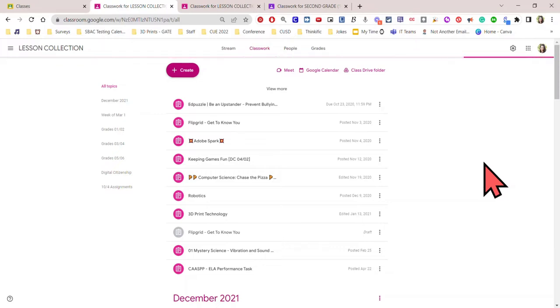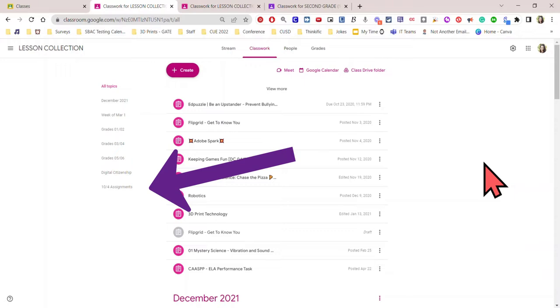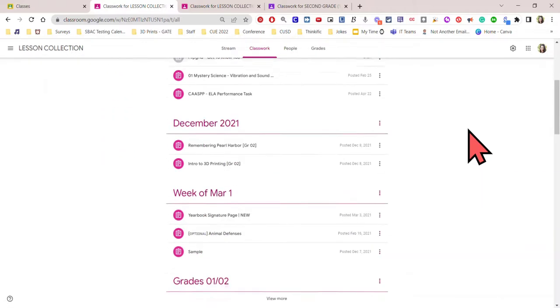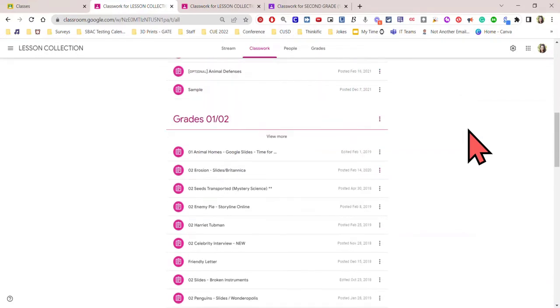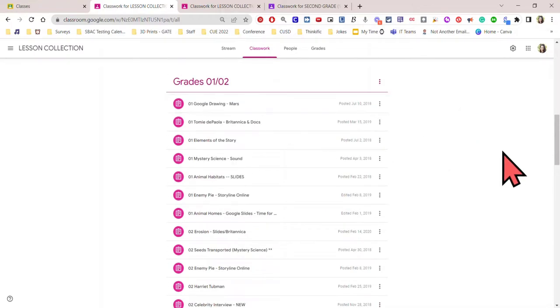Inside of the class workspace, over on the left-hand side, I have created topics. Now, you can create topics for your classroom that are specific to math, science, social studies, computer programming, reading, language arts, etc., so that you can efficiently find those resources or store those in a way that makes sense to you. As I scoot down, I have these different categories and I have the assignments. Now, you're not seeing every single assignment that's available in here because I actually have to click View More, and then sometimes I have to click View More several times again and again in order to see those resources.